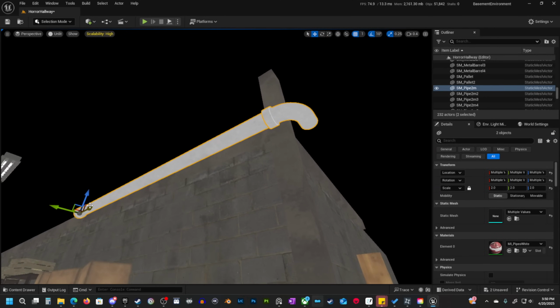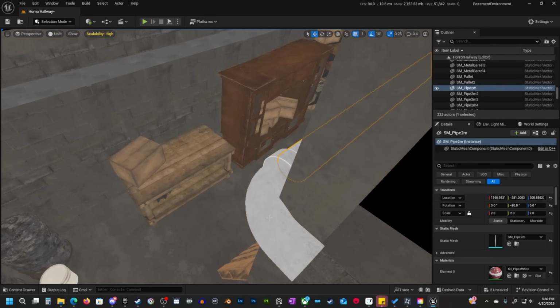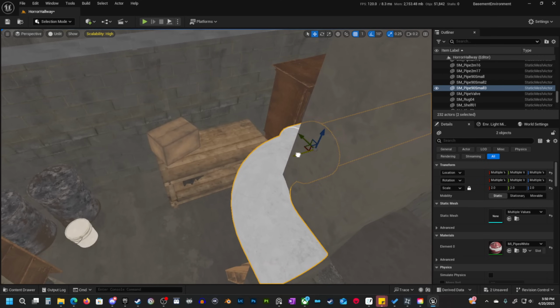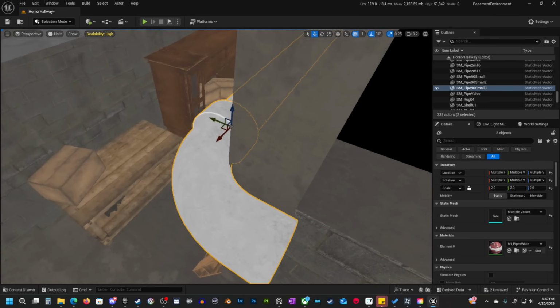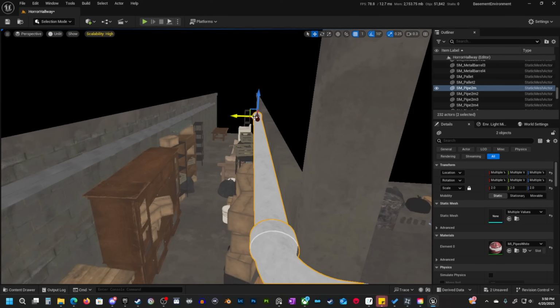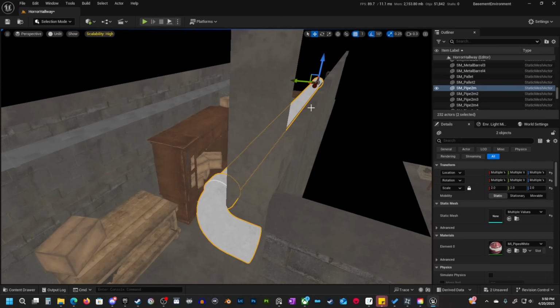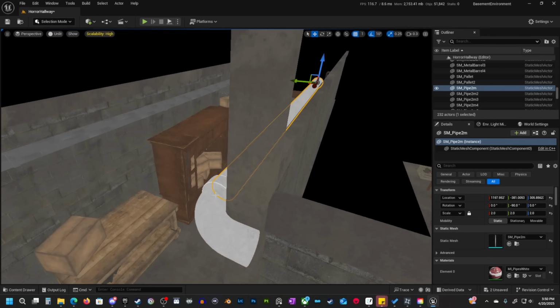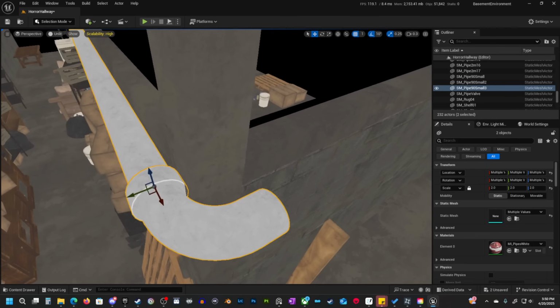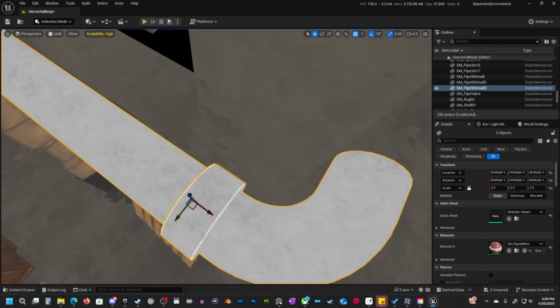I'm just going to move this back a little bit. By the way, a lot of times I do this where, if I select both of these, my pivot point, or my gizmo, is over here, and I'm trying to line this up here, and it would be easier if my gizmo is right here. So I often just hold Control, click this, and then if I click it again, it'll bring my pivot point to that mesh, and then make it a little bit easier there.